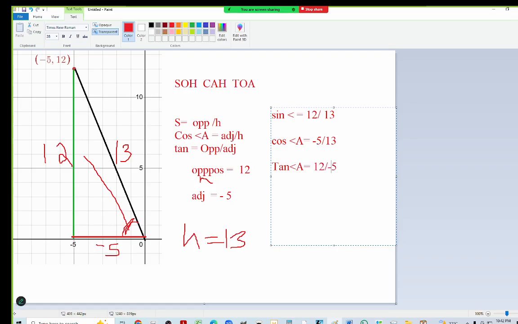Now, we never put the negative down at the bottom. We're going to move it up to the top and just put -12 over 5. You're allowed to shift the negative up from the bottom. If these were both negative numbers, which they could be in some situations, what would happen? What's a negative divided by a negative, if a negative times a negative is positive? Positive. So if you had two negative numbers, which can happen with tan, you just convert it to positive. In this case, the 5 was negative, so the overall number is negative. When you have a positive number up top and a negative at the bottom, or a negative up top and a positive at the bottom, it becomes a negative number.